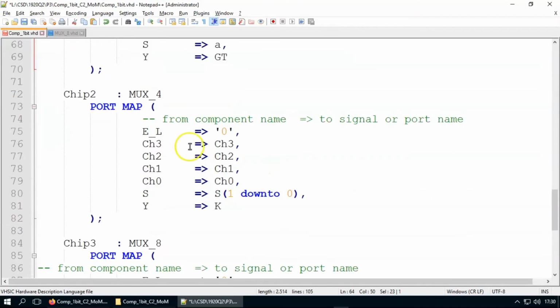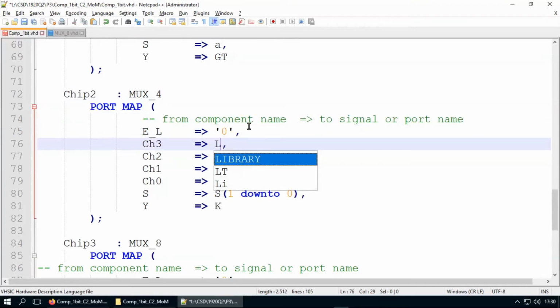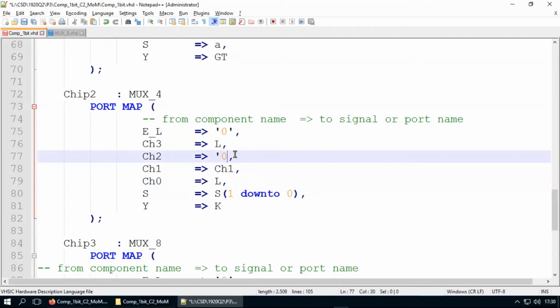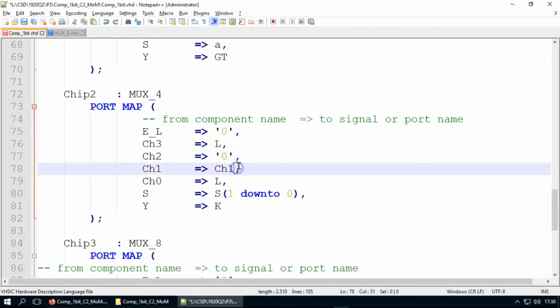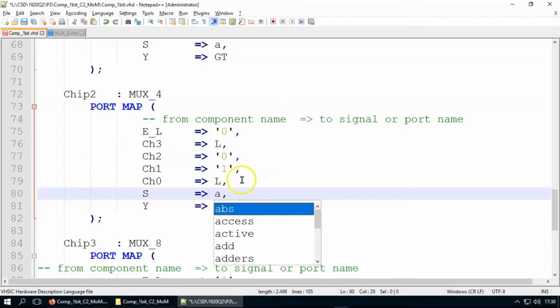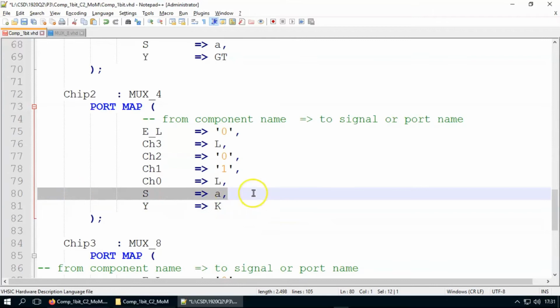So the chip 4, I mean the chip 2, which is a MUX 4, so EL is the same, 0, channel 3 goes to L, I guess, the wire L, channel 0 the same L, and the channel 2 goes to 0, and the channel 1, I guess that it goes to, well, I will now verify that, goes to 1, and then you have a MUX 4, which is the selection down to 0, but not like this. It is going to be something like this, because they are individual signals. One is A, and another is B. Control C.